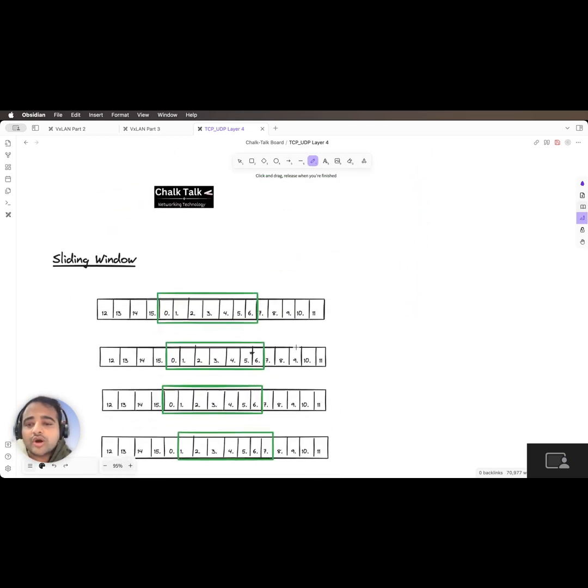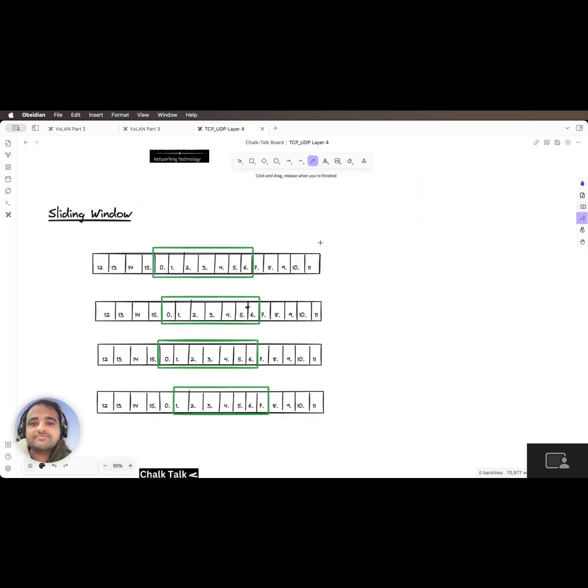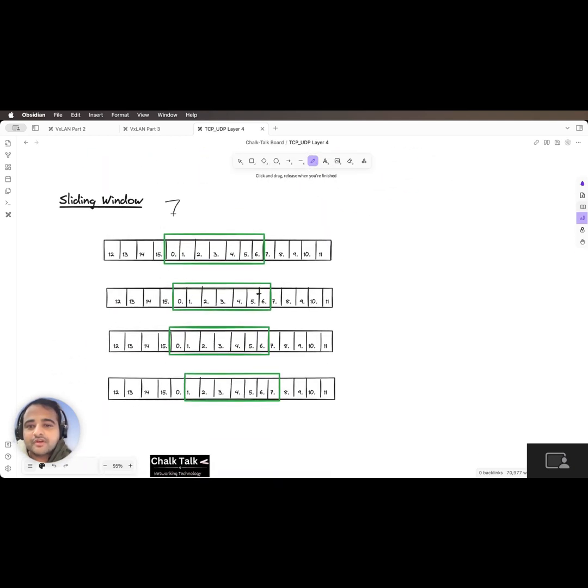Now how does this sliding window work? Let's suppose the buffer size here is 7, so it goes from 0 to 6. Let's suppose the application sends 3 segments of data to you. It means the buffer has how much space left? 4 spaces left: 3, 4, 5, 6. It will tell the application layer, hey, please send more data to me. So it sends more data, and now maybe its buffer is full. It will say, hey, my buffer is full, please don't send much more data.